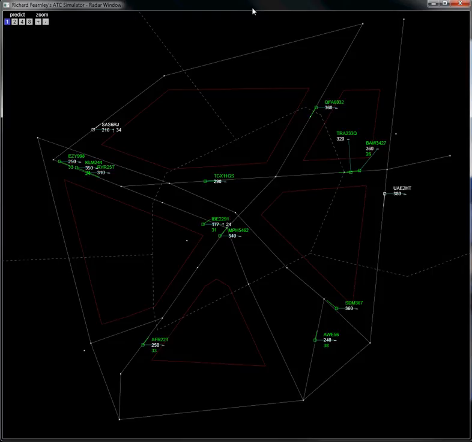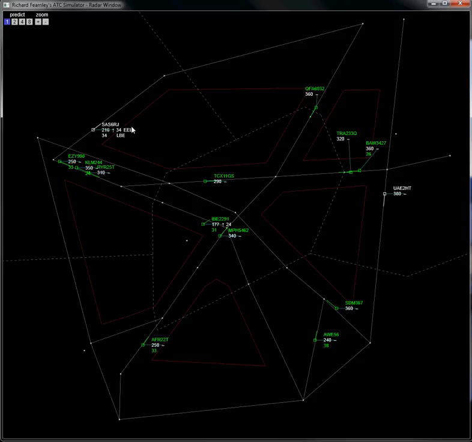This video demonstrates the user interface of the simulator, i.e. how to move the labels, how to input instructions for flight level, for heading, etc. I have the simulator here running in controller only mode, where the computer is responsible for updating the aircraft. Hence I have a second window which is displaying information I would usually have to ask from the pilot of each aircraft, for example the aircraft's heading, the aircraft's true airspeed. I've not included this window in this video since I want to focus just on the interface.